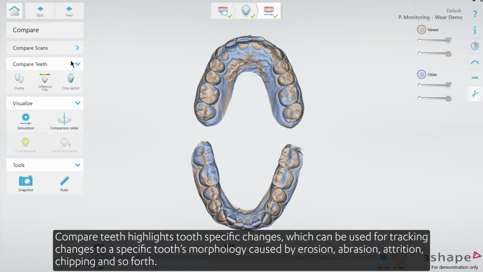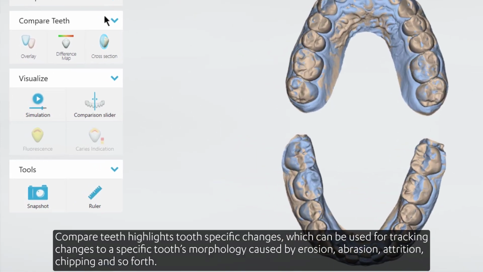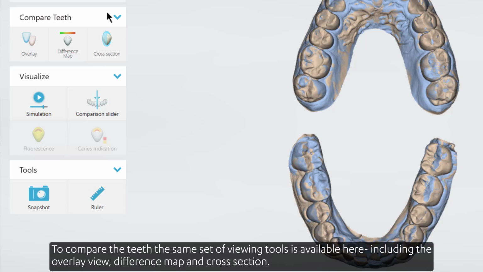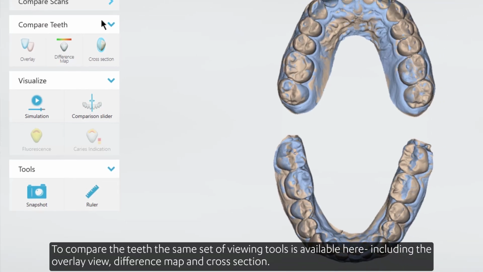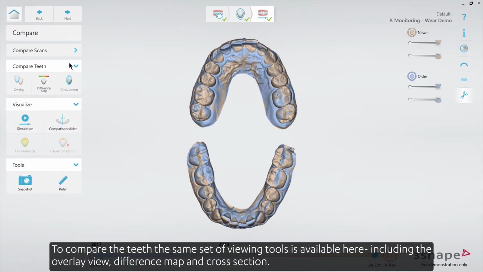Compare Teeth highlights tooth-specific changes, which can be used for tracking changes to a specific tooth's morphology, caused by erosion, abrasion, attrition, chipping, and so forth. To compare the teeth, the same set of viewing tools is available here, including the Overlay View, Difference Map, and Cross-Section.